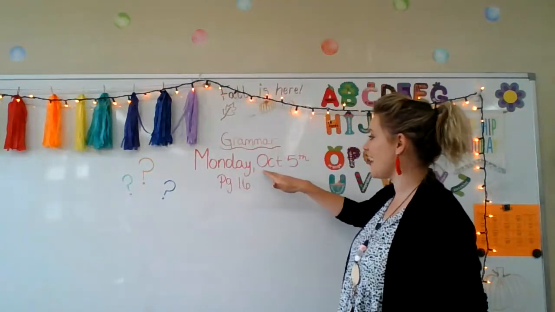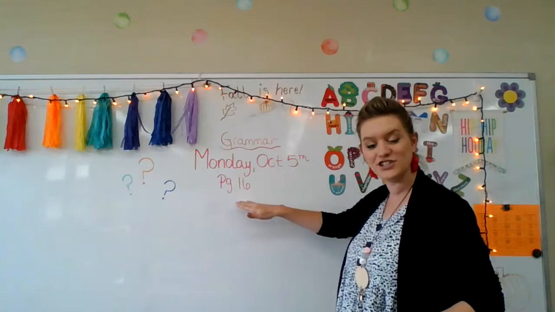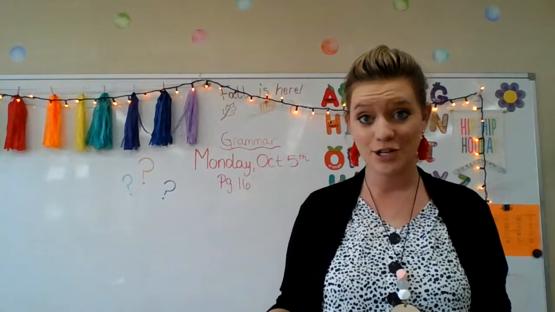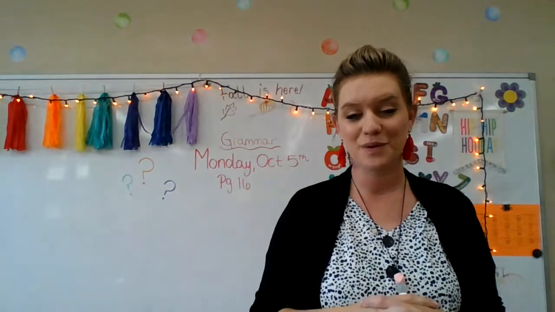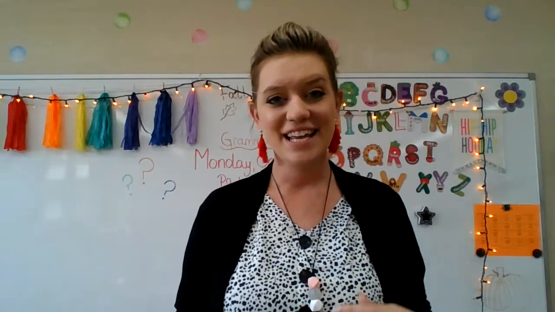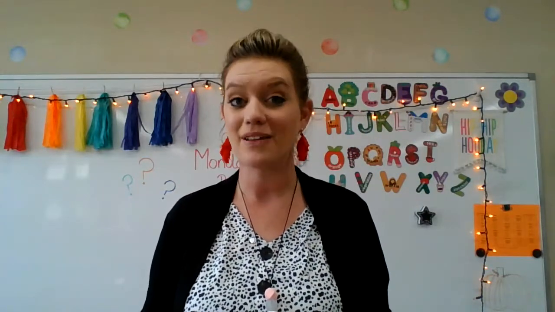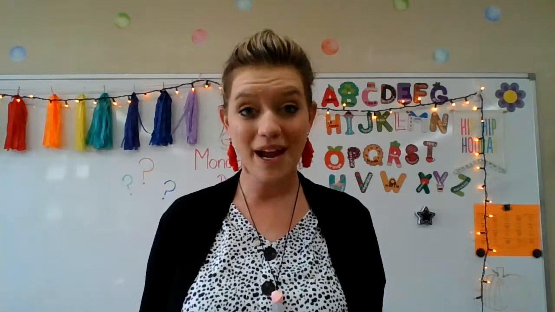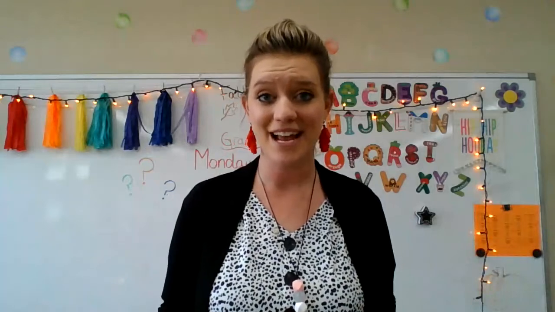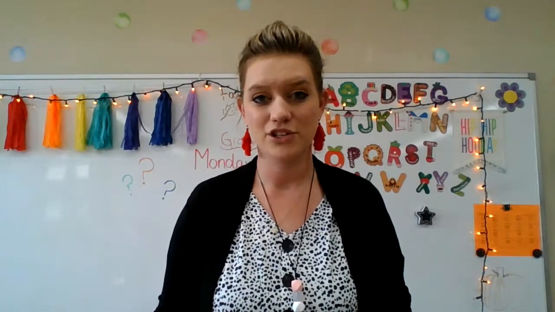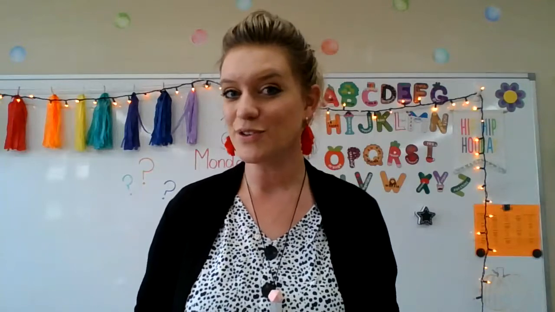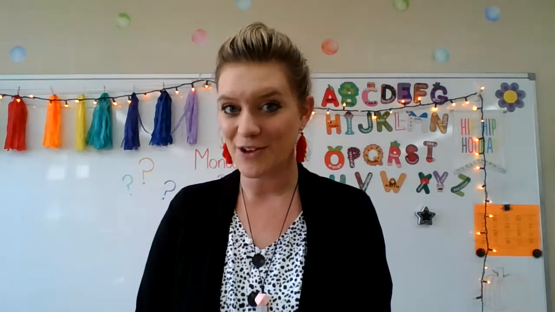Today is Monday, October 5th, and we're working on page 16 that was sent home with you. It should be labeled on the top, Monday, October 5th, and it is grammar, and we're talking about sentences this week, but a new kind of sentence. Can you remember what kind of sentence we talked about last week? That's right, we talked about statement sentences, or sentences that just tell you something, right? And at the end of each statement, we made sure that we put a period. Today, we're talking about a new kind of sentence, but one that you'll really like.